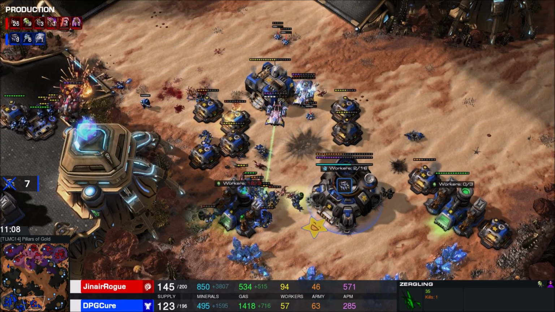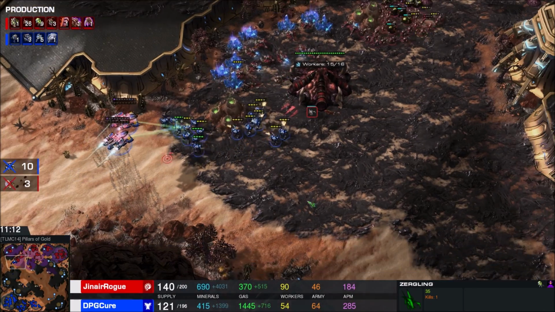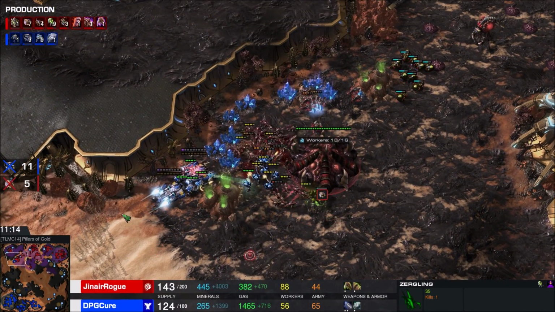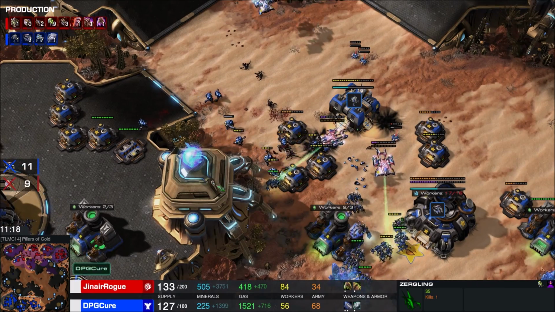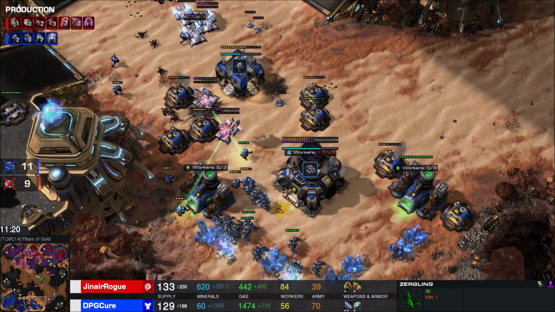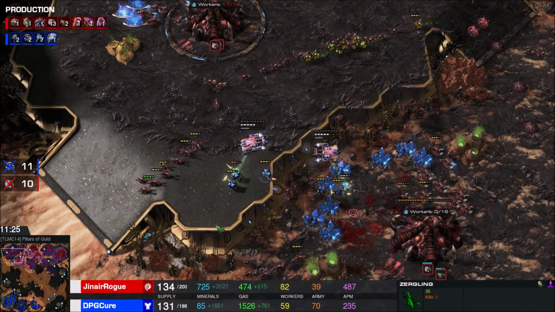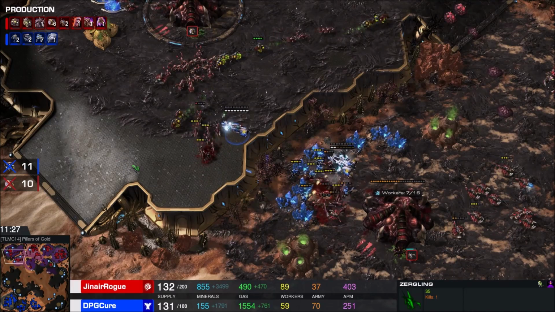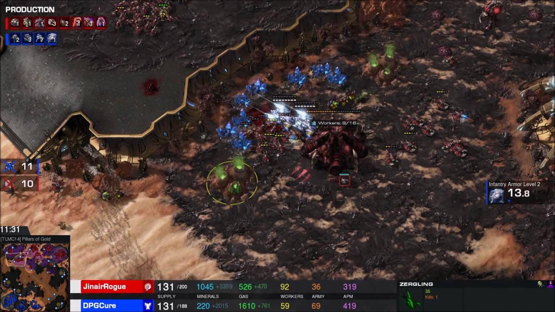Zerglings, however, coming in is a bad thing. Marines trying to get from the natural base to the third base. Cure is still unable to take a fourth. And that wide open third we saw is so hard to hold against Zerglings. There's still Zergling corpses down here from the last attack. Cure is trying to abuse the flyability of his medevacs here as well as he can, but Rogue splitting up his units pretty effectively on both sides. And then just getting on out.